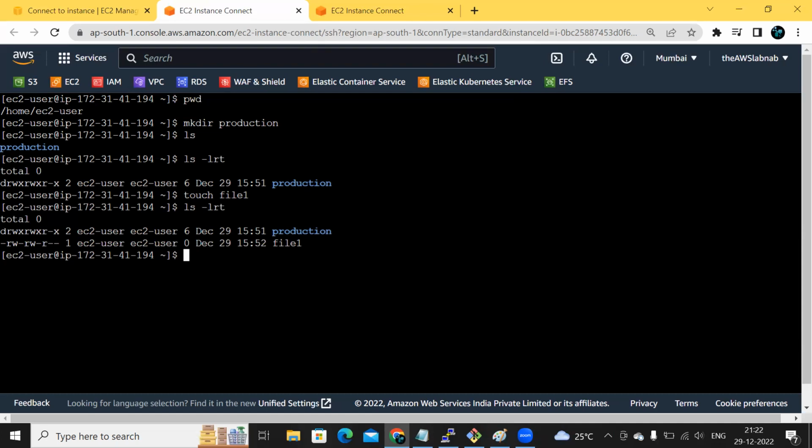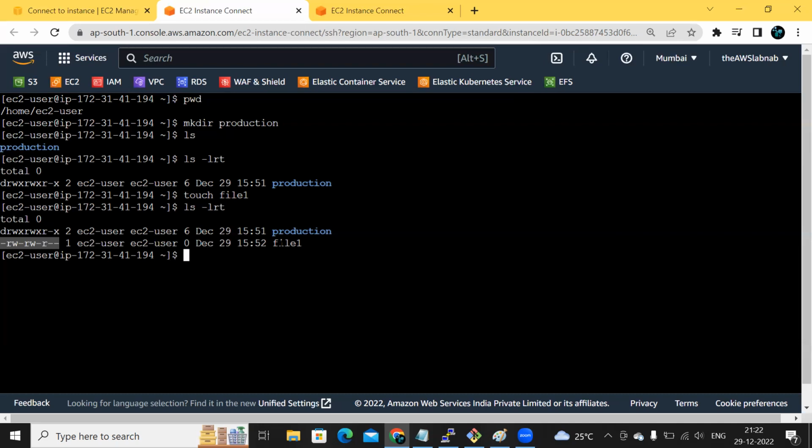The first one starts with d, followed by the permissions: read, write, and execute. The second one, the file, starts with a hyphen, and it is considered a file. A directory is nothing but a folder, and a file is an empty text file or a code file, anything.